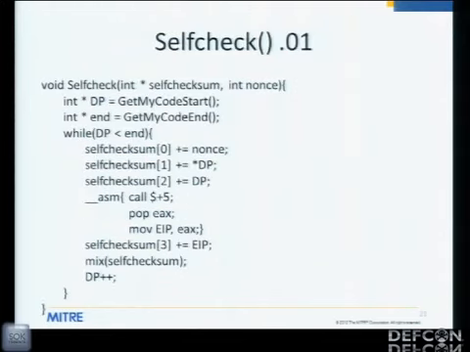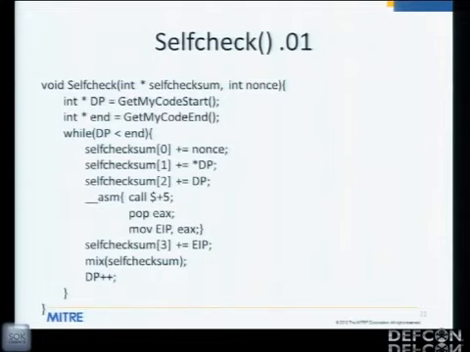So now if we expand this a little more, we dive down into the self-check and we say, okay, what do we need to incorporate? So now a self-check, our pseudocode here would look like: get the start of my code, get the end of my code, and now inside of a while loop, and this while loop is a very critical component of it, I'm going to loop through and somehow incorporate the nonce that I got in the start, the star DP, that's the dereferenced data pointer, that's my actual 4 bytes of code, the data pointer itself. I'm going to calculate the EIP using the typical assembly mechanism of just calling 0 bytes ahead and then popping the return address off the stack, which gives me my current EIP. And then I'm going to mix that in as well.